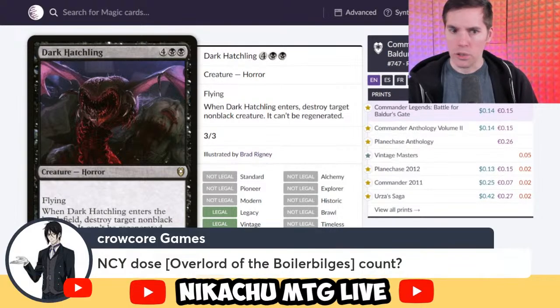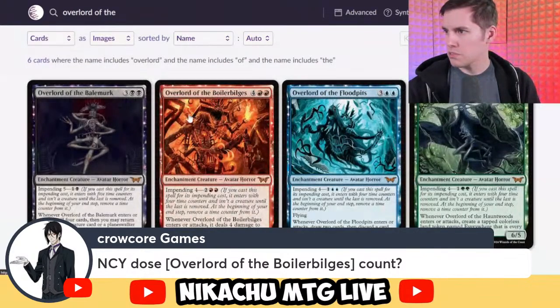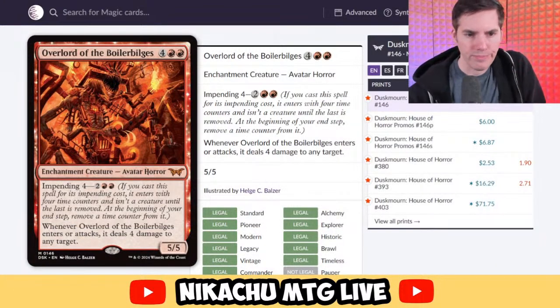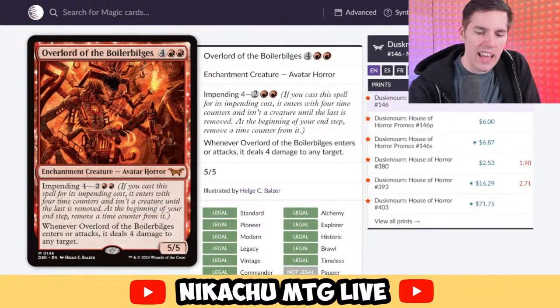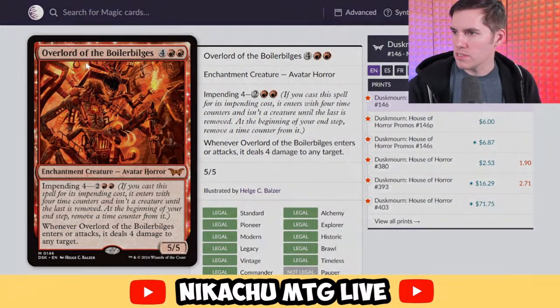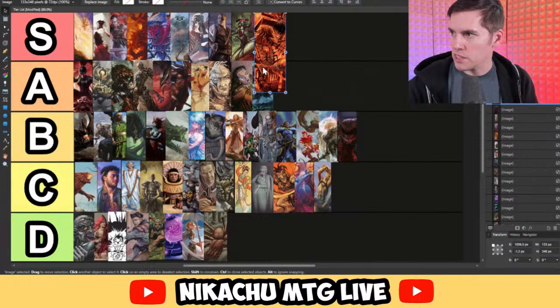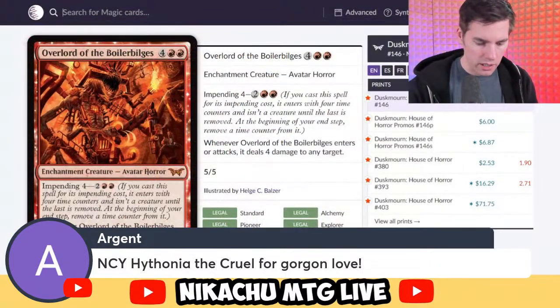Who else has no card yet? Crowcore Games, Overlord of the Boulder Villages. I don't know what that means. 6 mana, 5/5. Enters or attacks, deals 4 damage to any target. That's insane. That's absolutely insane. That's very strong. And you can play Impending to destroy something for 4, and it's still a 5/5 creature at the end. I think this card's great. S tier. Very strong card.